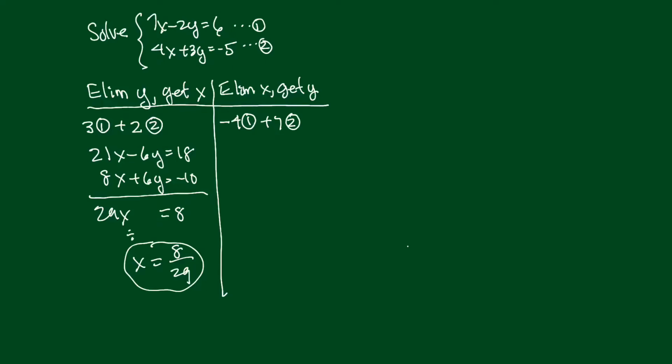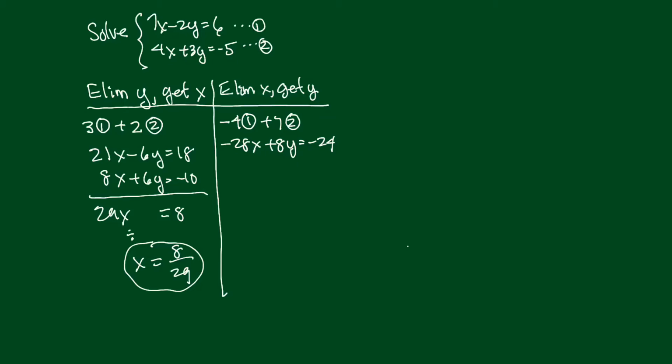Here's what we get. Take that negative 4 and multiply it all the way through equation 1. Now I'm multiplying every one of those coefficients by negative 4, so I'll get negative 28x, positive 8y, and negative 4 times 6 is negative 24. Let me just run a quick check. So what did I do? I multiplied by negative 4, so I get negative 28, positive 8, negative 24. It looks good.